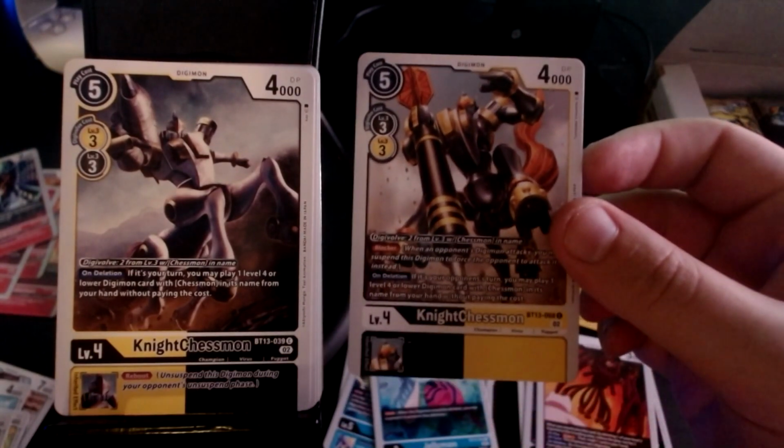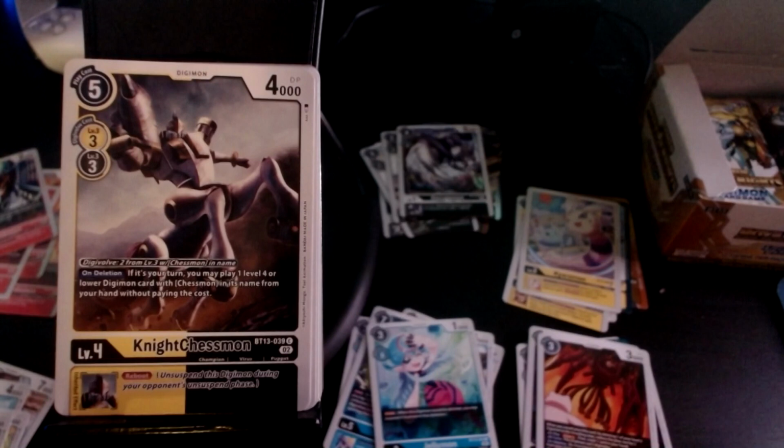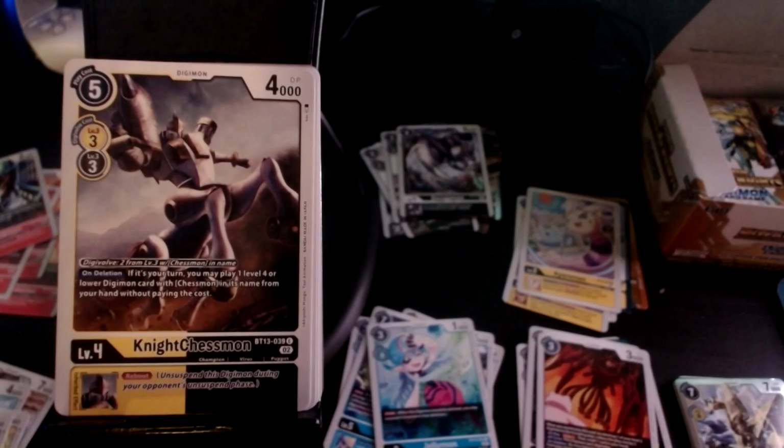Different art, though. Anyway, I think this is just the exact same card. No, it's got some stuff. So, it's a black and yellow Digimon with 4,000 DP, and its ability reads Digivolve 2 from a level 3 Chessmon. On deletion, if it's your turn, so it has to be your turn, you may play one level 4 or lower Digimon card with Chessmon in its name from your hand without paying the cost. So if it dies, it can also play another Knight Chessmon, which is actually pretty good.